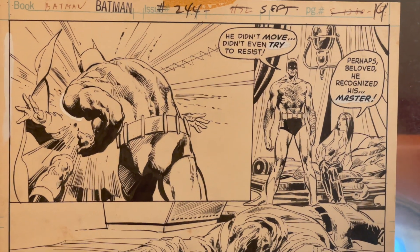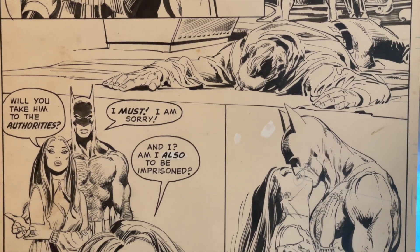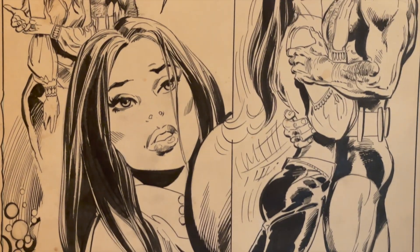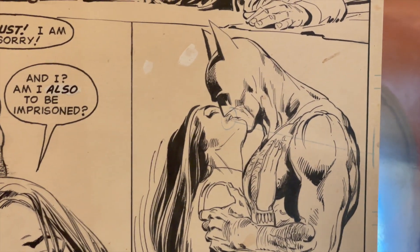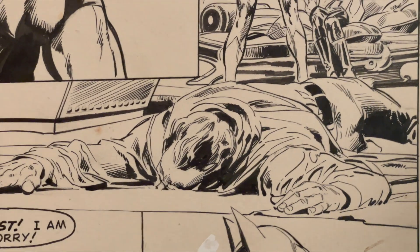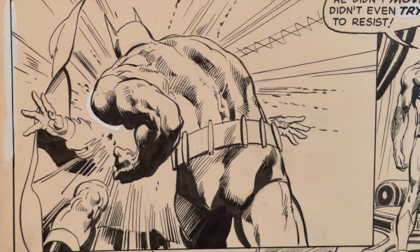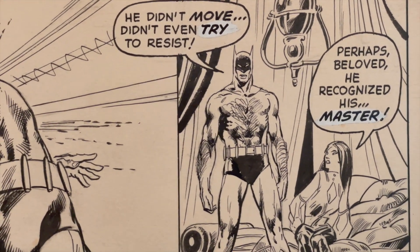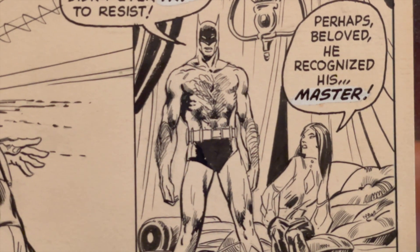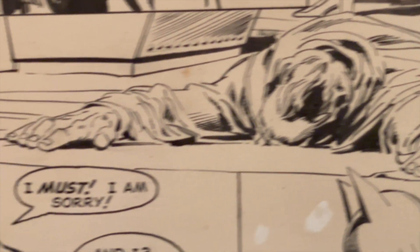This didn't come from Albert. I have to say thank you to the CFA APA, because I was a member of that in the early 90s, and I think I printed that previous page in one of the issues. A couple of weeks after it came out, I get a phone call from Glenn David Gold, who I really only knew as an acquaintance. He calls me up and says, 'Richard, I know where the page after the page that you have is, and you may be able to work out a deal.' I didn't know Wayne Osborne at the time, but Wayne Osborne was the owner of this page. I called him up and said, 'Hey Wayne, I got the previous page — can we work out a deal for this page?' And Wayne, thank you, Wayne — he said OK, let's do it. We made a very nice trade that we're both happy with.